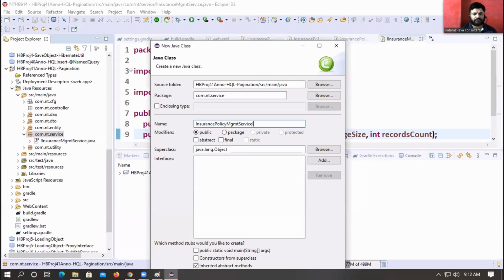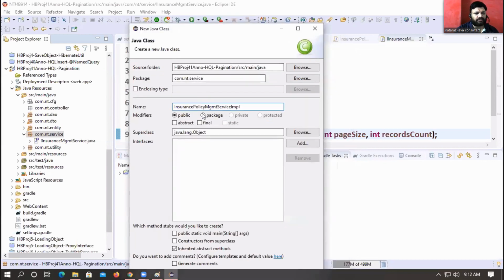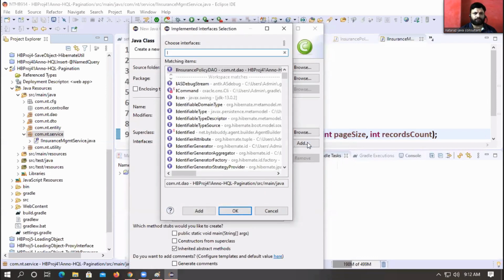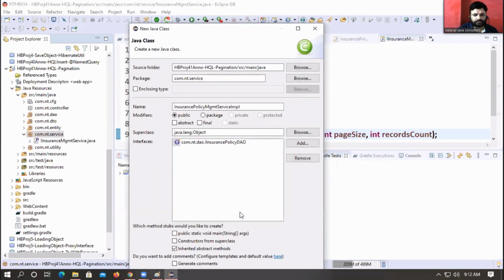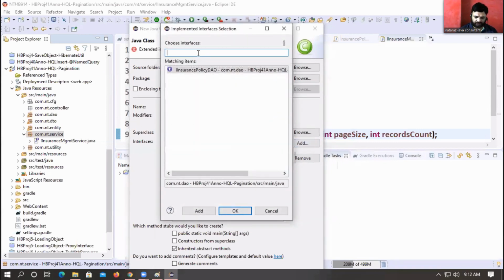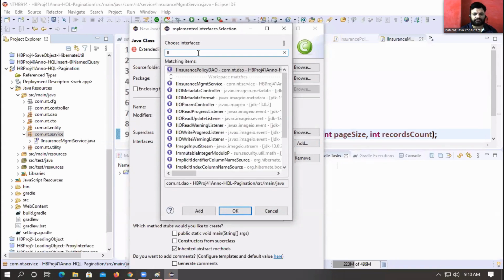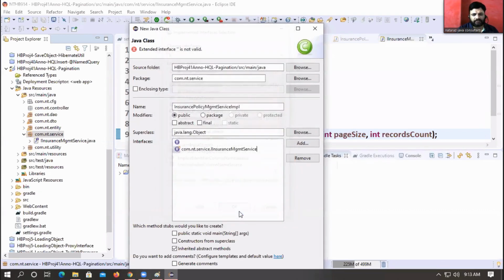Insurance policy management service IMPL. What is the interface we have to implement? I insurance policy management service.